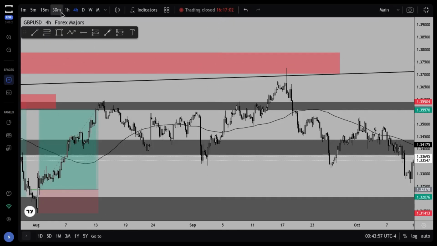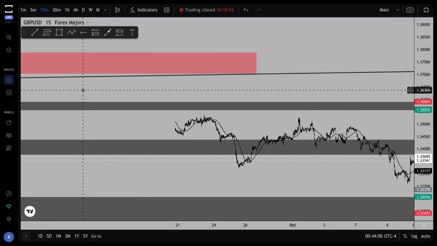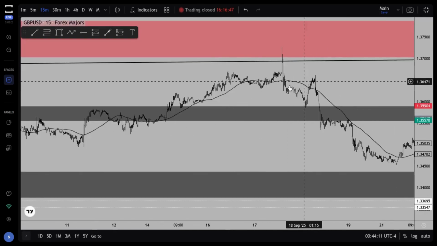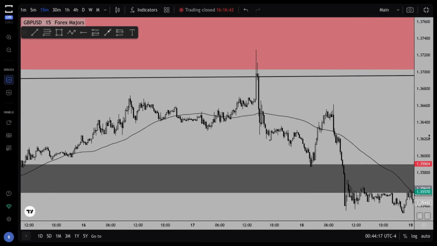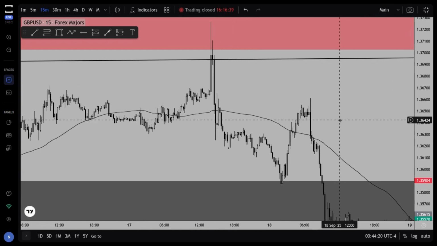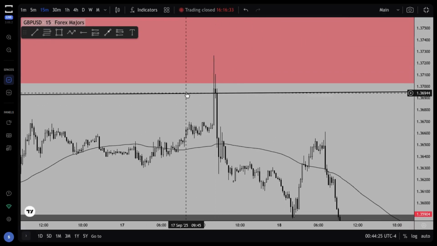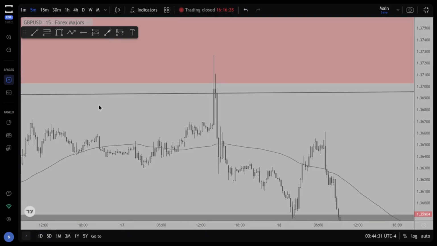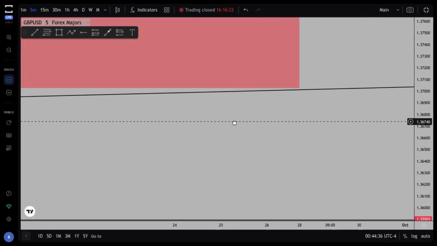So this is where the break of structure was apparent on the weekly, so you knew that there was going to be a big pullback before the incoming reversal for sales. Again, going down to the 15-minute, when it comes into that area, and it also retests that trend line, this is how you knew that the sales were going to absolutely kill this week. And this is a trade that you could have been holding for weeks.